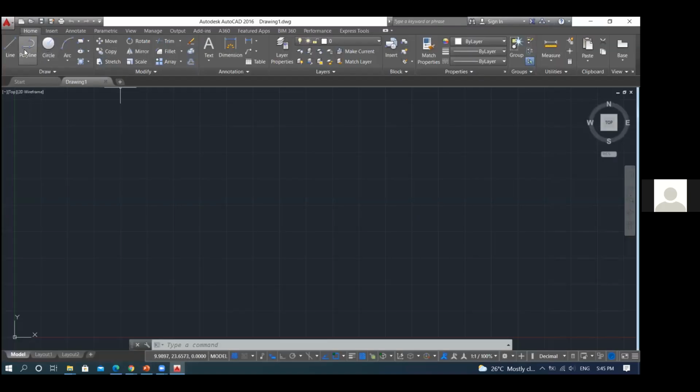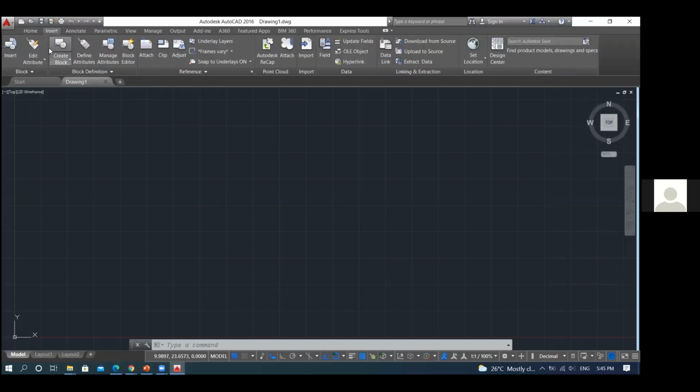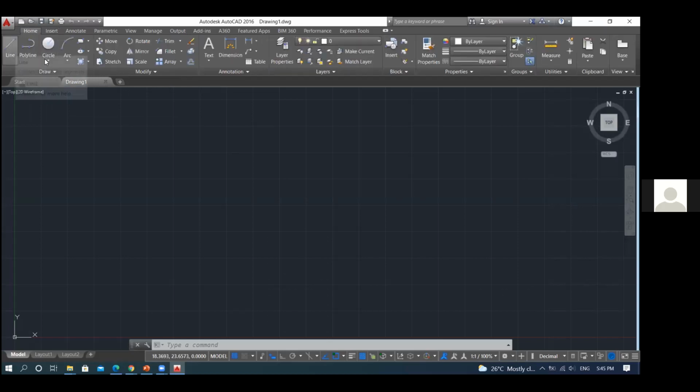And next, below that, in the ribbon, if you click on insert, you will see some sub menu regarding this: insert any images, insert any pictures, circle, polyline, arc, etc. So this whole thing will help you to draw any object or any other thing. This is your tool palette. This thing is known as tool palette.